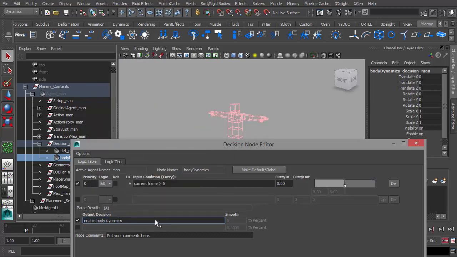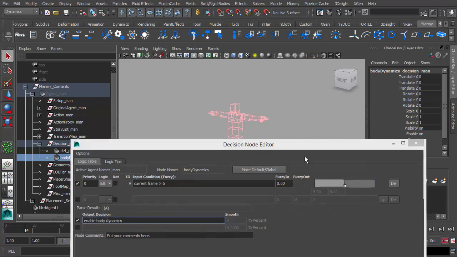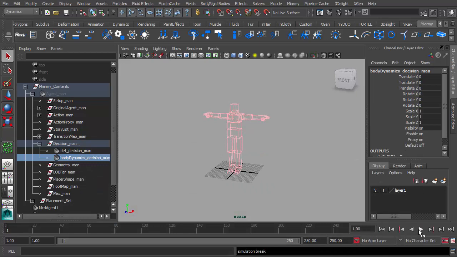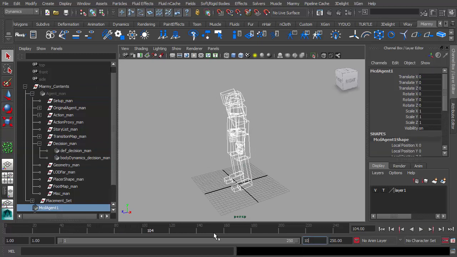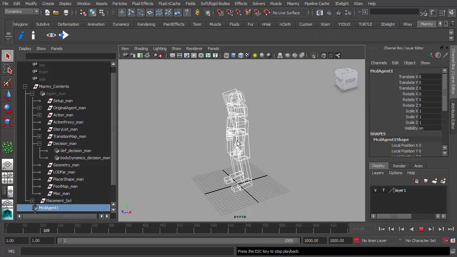We previously introduced this in the joint setup, but here let's introduce it in detail. If we run the simulation, you can see that only the root is still there. Let's remove that 1000 frame and switch to interactive playback.